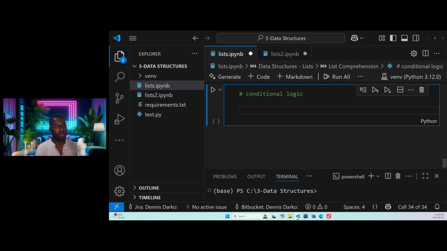Let me try to set it in a different way for you guys. So let's say even numbers. Let's give our variable name. Even numbers is equal to a list. Inside the list, we are saying num for num in range 10.